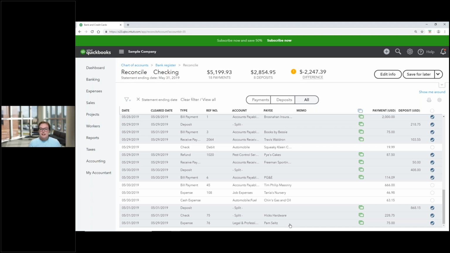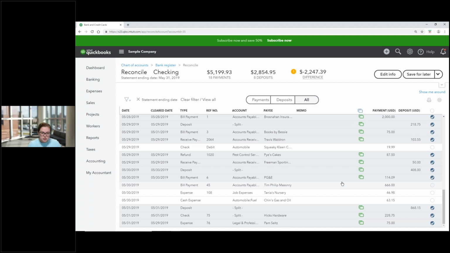And this is where the banking center is another huge advantage. Any transactions that you add or match through the banking center are what are called pre-reconciled. So they're already marked because QuickBooks knows that these transactions came directly from your bank, so they're definitely going to match your bank statement. And that makes your life super easy, because if all your transactions have gone through the banking center, you're going to get to the reconciliation screen and discover that all the transactions have already been checked off, and you'll already have a difference of 0. And that's good, because in any reconciliation, that's your goal, to have a difference of 0.